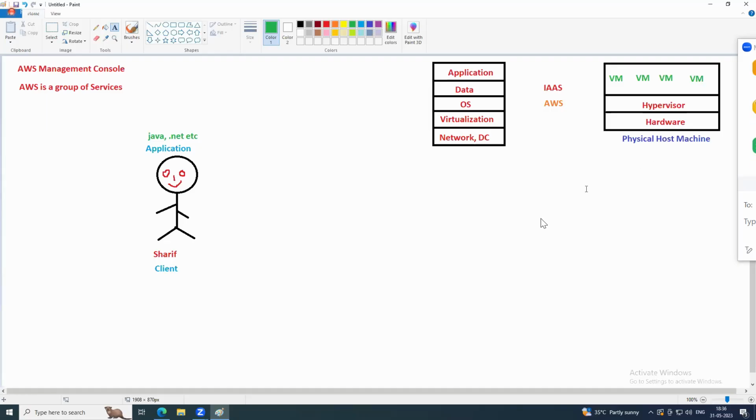So AWS is giving an option to Sharif that, hey, through the AWS Management Console, you go and create virtual machines in our infrastructure. Using the AWS Management Console, you create virtual machines in the AWS data center. You got this point? Is this clear, everyone? Getting it?